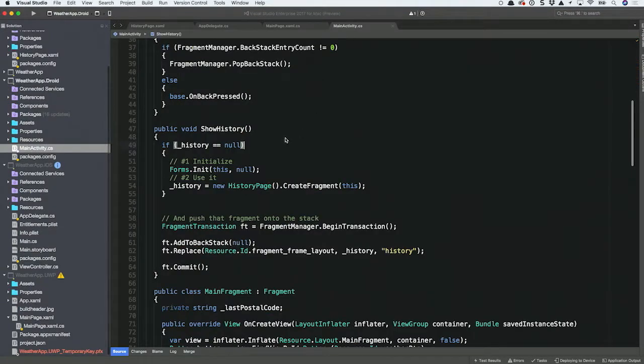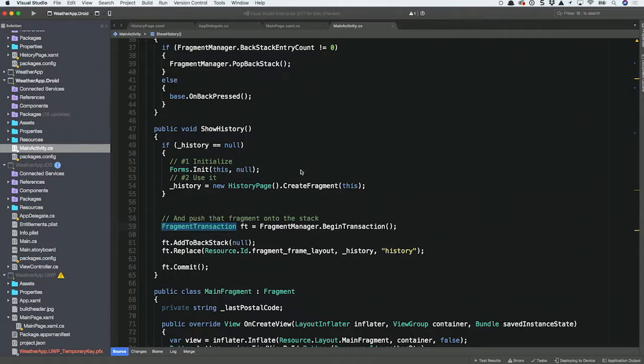And just to round it out, here is our Android code. So in my main activity, I have a method for show history. I do need to initialize Forms before I call these things. So it's a one-time call that you can make in iOS, Android, UWP. It is optimized for this scenario, so it's not wiring up absolutely everything, which is also benefiting us when you're running Xamarin Forms, a speed boost. And here on Android, I want a fragment, so I grab my fragment and I create a fragment transaction, and I push it to my stack, to my view.